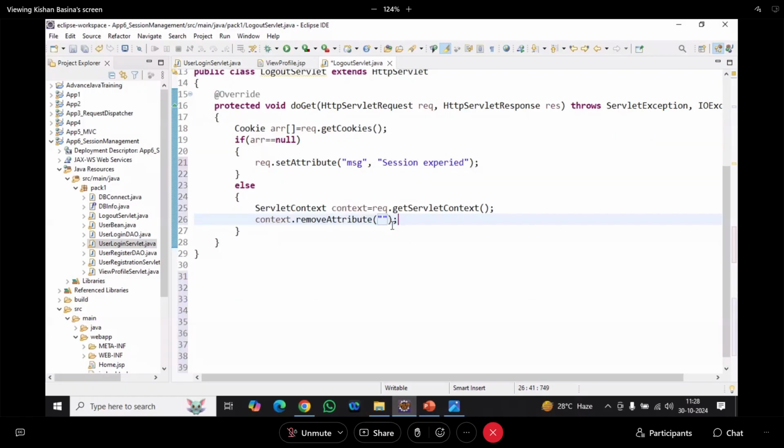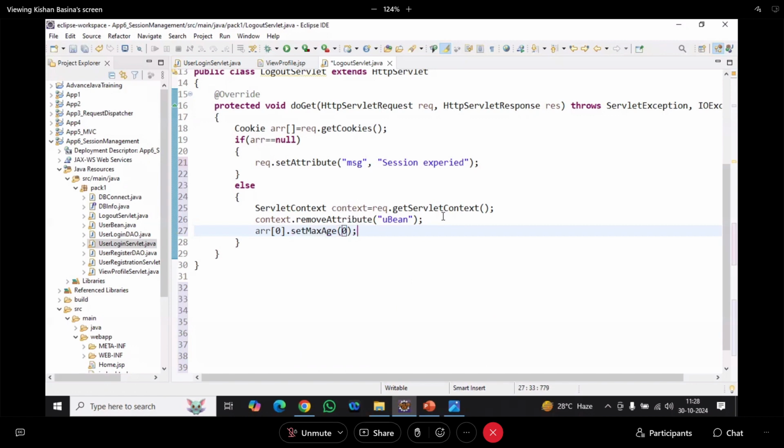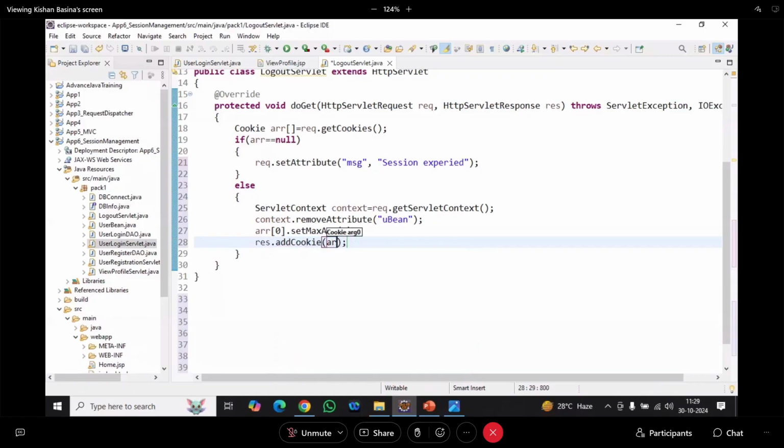I'm removing my bean from my servlet context, and after that ARR of 0 dot setMaxAge of expiry 0. I'll explain to you what is that line number 27. response.addCookie ARR of 0, and of course request dispatcher.